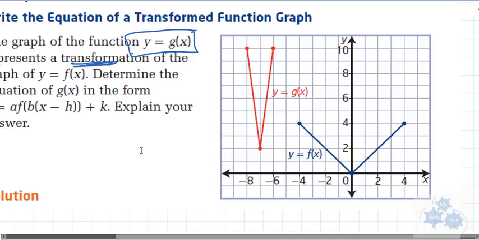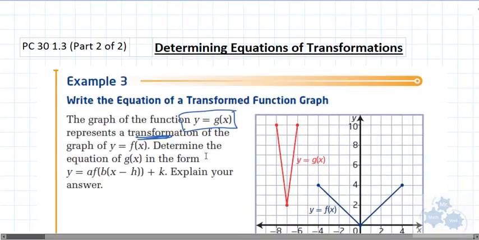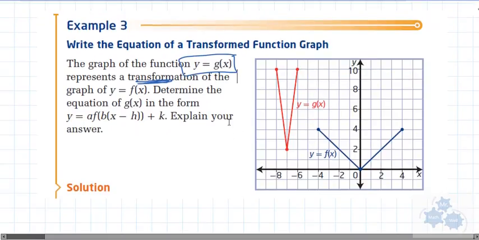Now, when we're trying to determine the equation, so I'll zoom back out here. When we're going to determine the equation, go back to 100. What we're going to do is, you're going to want to probably look at those stretches first. So you're going to want to compare. Now, yes, this graph has probably moved. Oh, the other thing we didn't say is there could have been some kind of reflection here. What kind of reflection could there have been? Tough to tell. Yeah, about the y-axis, or about the vertical axis. This looks pretty symmetrical, so we don't know. There could have been a flip there. So there might be more than one option for this equation.